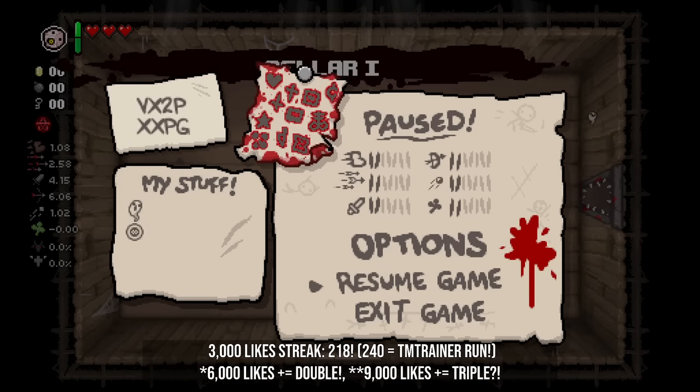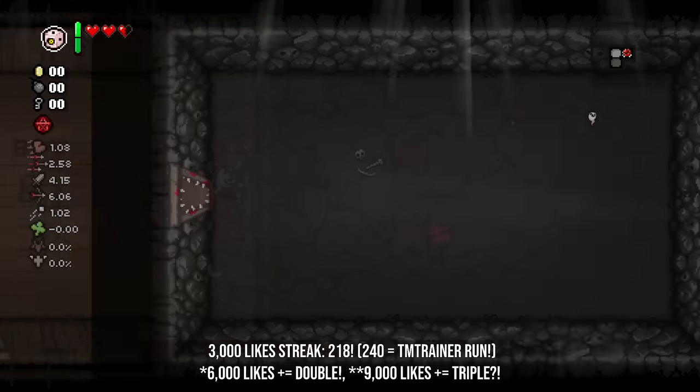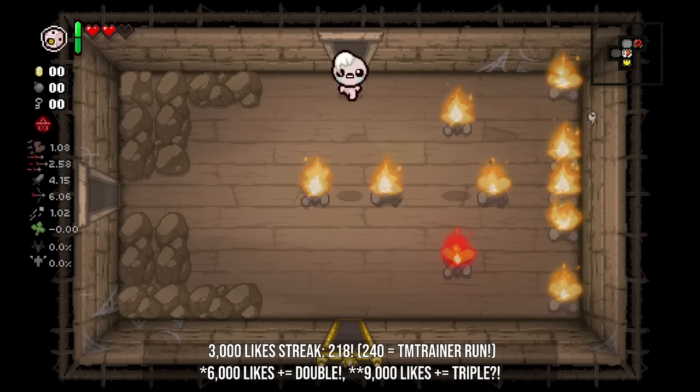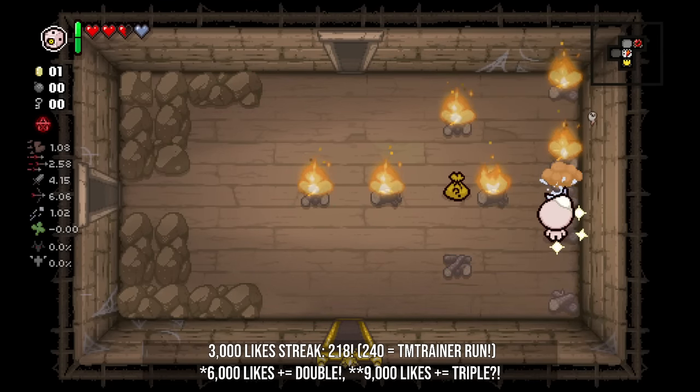Oh boy, Purgatory start and the D Infinity. We've got great movement speed to start with anyway. Kind of okay tears, I guess. Good, great damage, good shot speed as well. And we're starting off with Purgatory. Oh, and a random Soul Heart just came out of here out of nowhere.